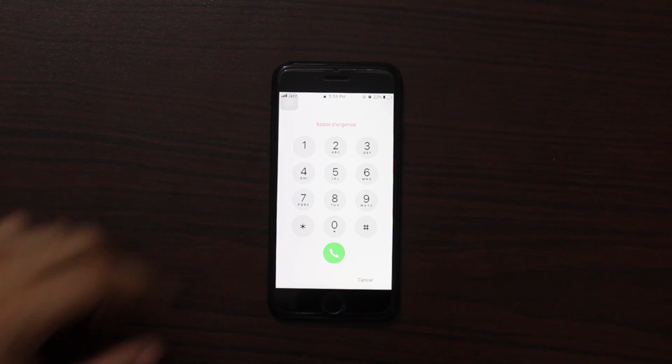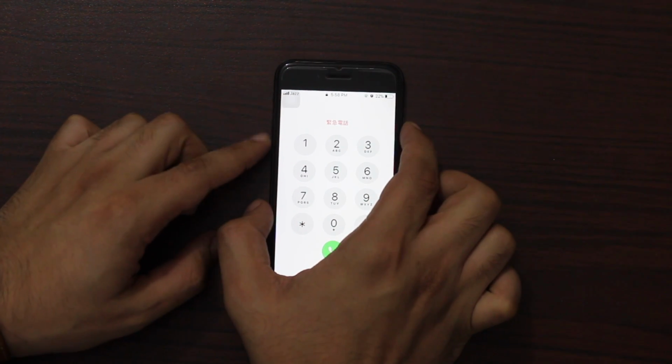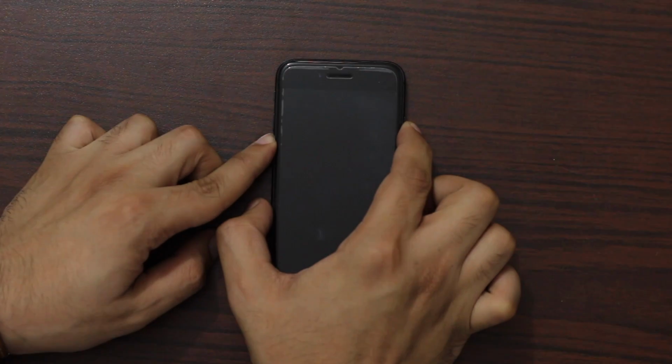Next up are iPhone 7 and iPhone 7 Plus. Press and hold the power button and volume down buttons at the same time. Keep the buttons pressed until the Apple logo appears. Let go once it does.